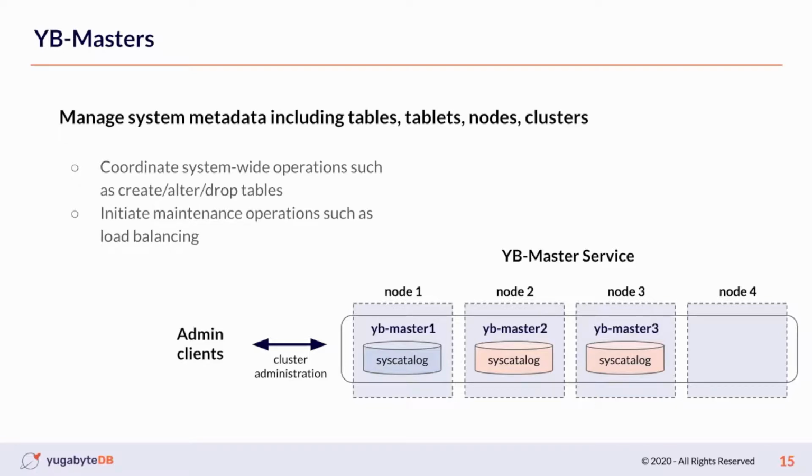The YB Master is also responsible for doing things such as load balancing. We talked before that if a node is down for an extended period of time, its data is automatically re-replicated into another node if one is available. So the YB Master service is responsible in order to make that happen. It waits to hear back from nodes, and if a node doesn't check in with the YB Master in a particular length of time, by default it's about 15 minutes in Yugabyte, then it finds another location for that piece of data in such a way that it still satisfies the replication constraints across fault domains and brings up the replication factor of the system back to where it needed to be.